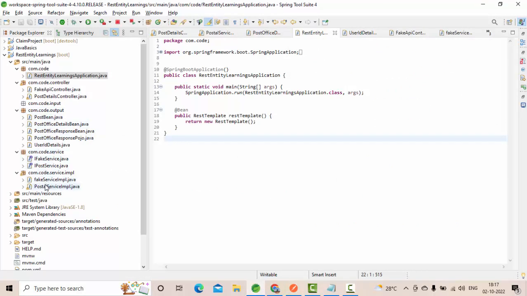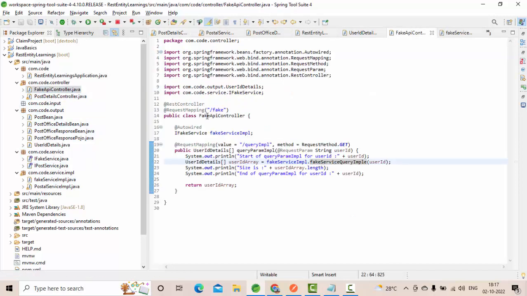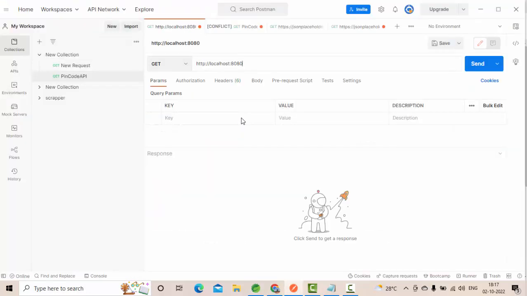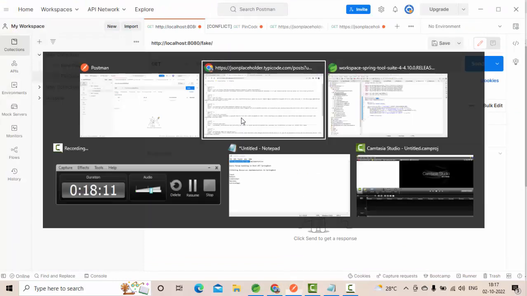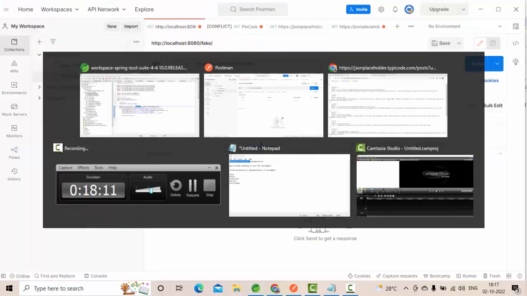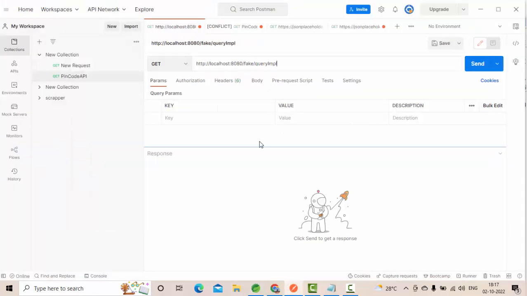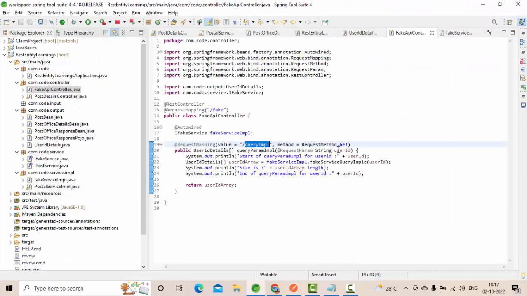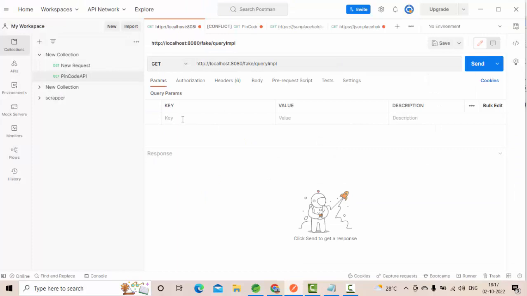After that, go to the controller once. So where is the controller here? So this is the one. So /fake /query impl. Okay, here in params I will have, so in request param I have user id.